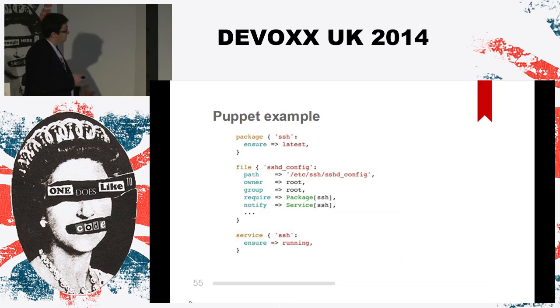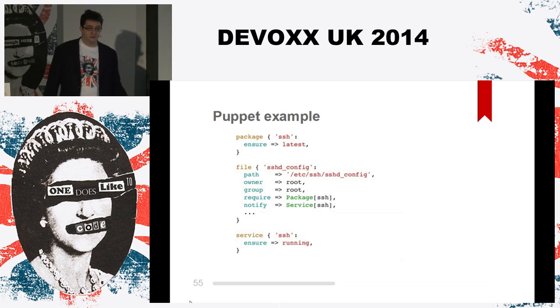The next resource type is defining a specific configuration file that you want to place on the system. You put it in this location, and you give it this user and group. Another thing that you can do in Puppet is set dependencies between resources. Here, we say that we require package SSH, and that means that this file will be placed on the system only when this package is already installed. So Puppet will check that. Also, if this file is changed, if we change the configuration, then Puppet will notify another resource type, which is service, and which is defined later on here. So what we define here is a dependency graph between your resources, and Puppet takes care of that.